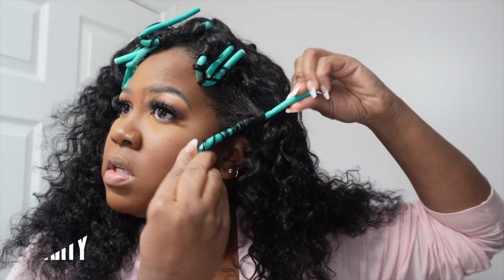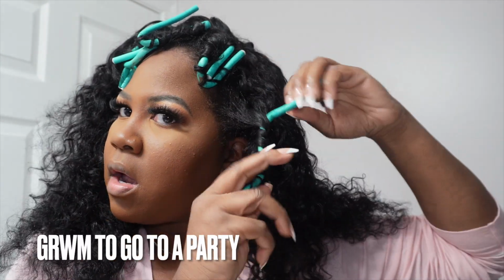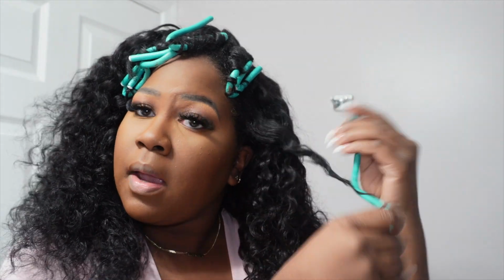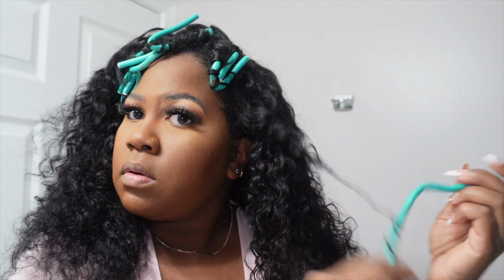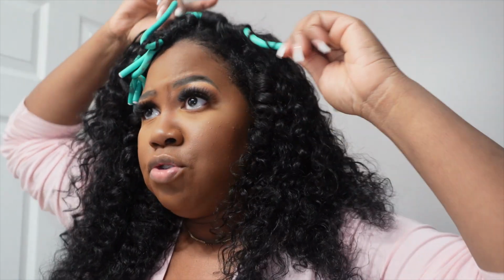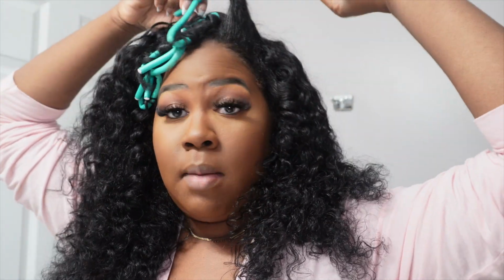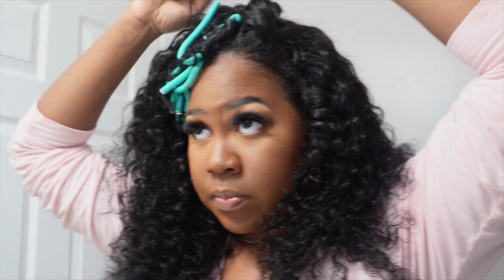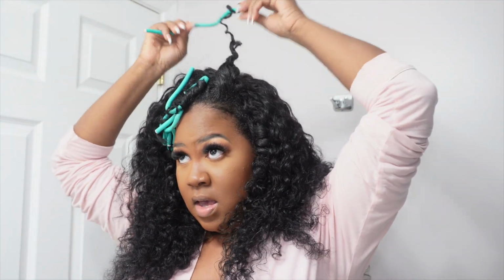I'm just about to take these rods out. Hopefully they dry. Yeah, they dry. They're dry. I still don't know what I'm wearing, but I think I do my makeup and stuff first, because that'll really give me a feel for how the outfit looks. Because you can wear something plain as long as your hair and your makeup eat, baby. So that's what I'm hoping to give tonight.